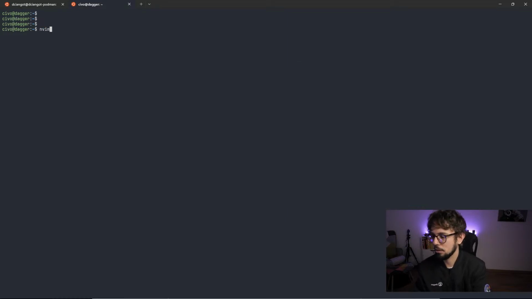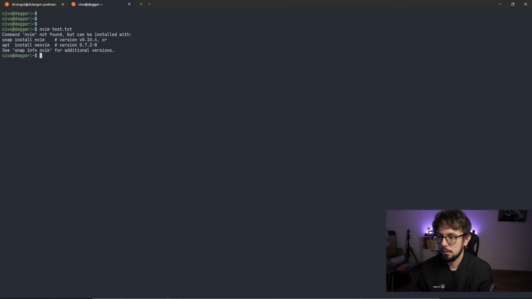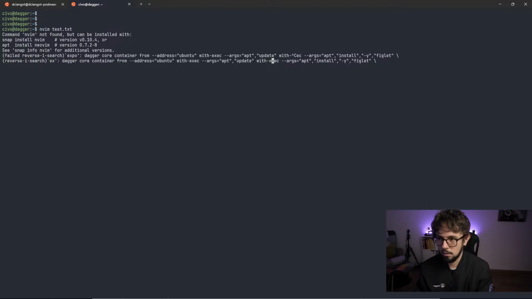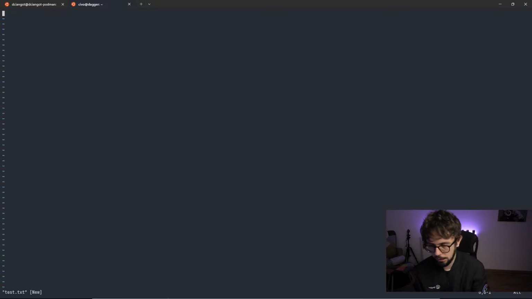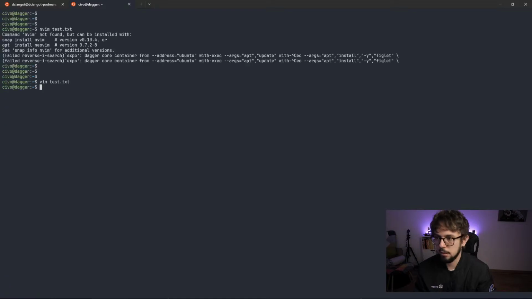Plan A, create a file, test.txt. I swear I had mvim installed, maybe in the wrong path. Never mind. So this is a text file.